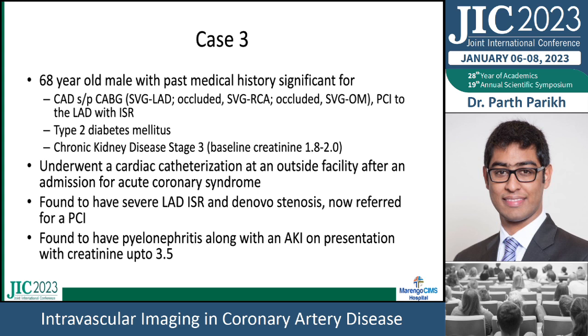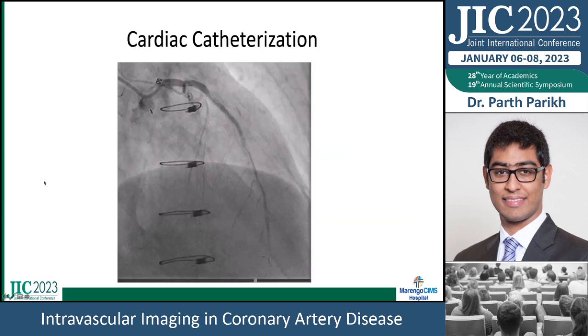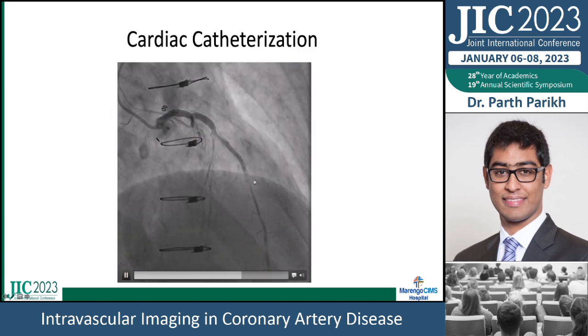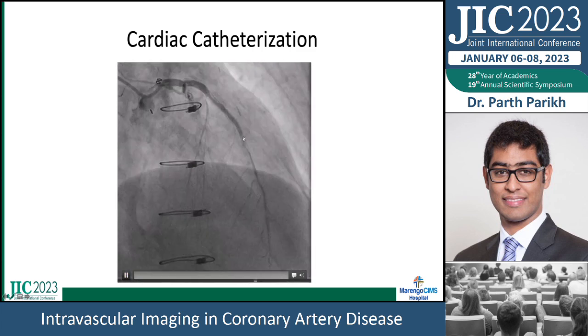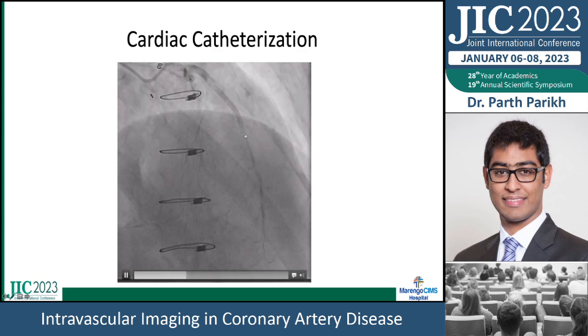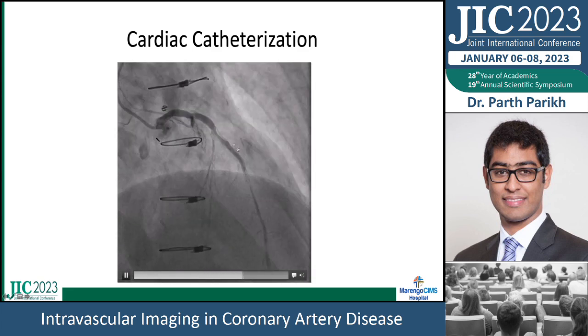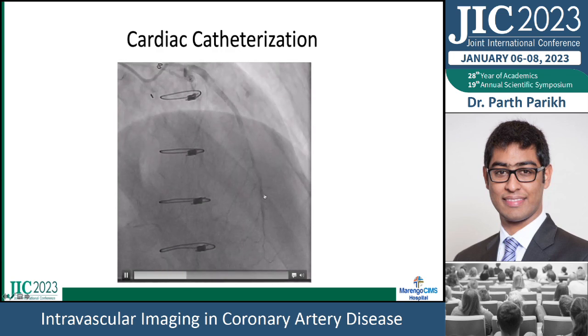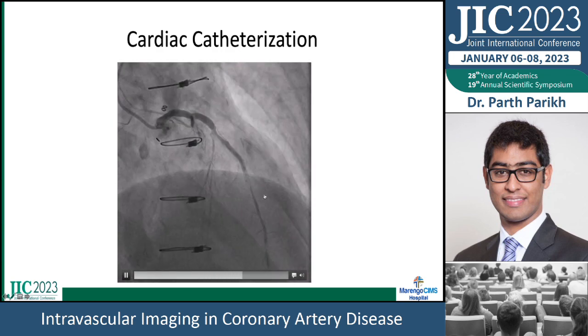So this person is coming in with ACS, having worsening chest pain, even on a nitro drip. And I can show you the diagnostic images. So this is how the LAD looks. So it's hanging on by a thread over here. Distal, it's stented stenosis. There is ISR within the distal stent as well. Likely has two or three layers of stent, but has AKI.